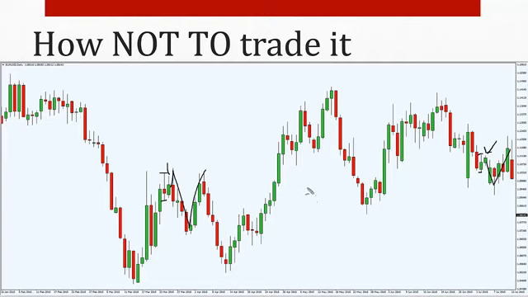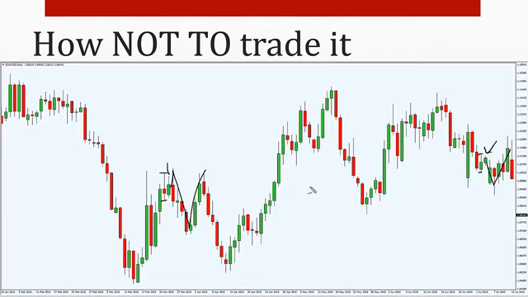So again, this should not come as a surprise because after all, you are trading in a range where the price action is choppy, right? It is undecided on where it wants to go as of now. So my take on this is not to trade the inside bar when the market is ranging.